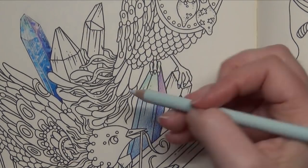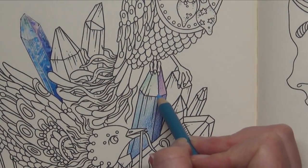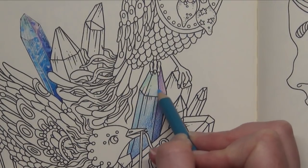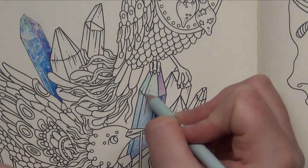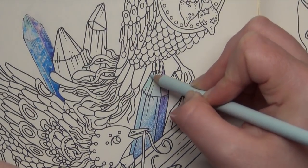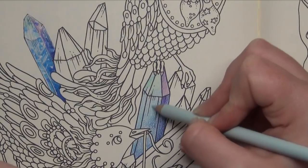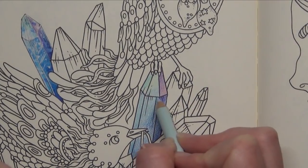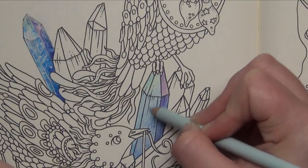And I use the sky blue light. Wait, before we do that, I use the non-photo blue, going in from that side and coming very, very light. And then I use this sky blue light for blending that in a little bit. Also using it on all the facets for blending it a little bit together.